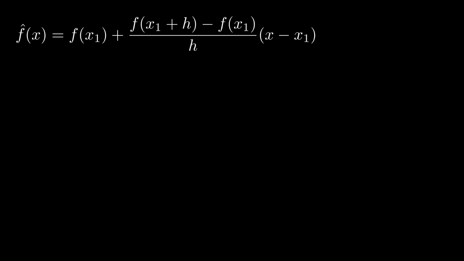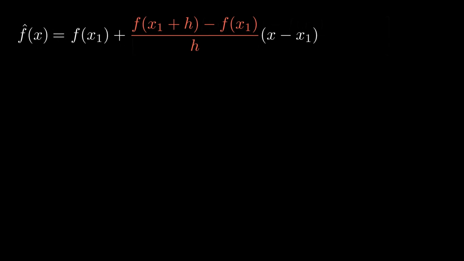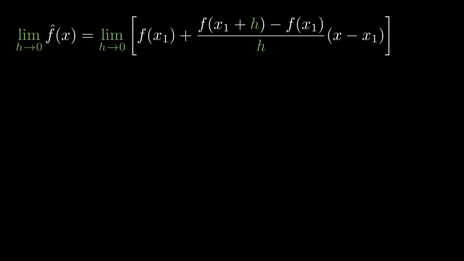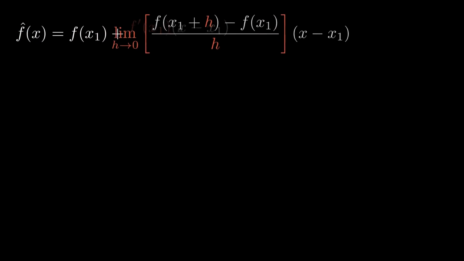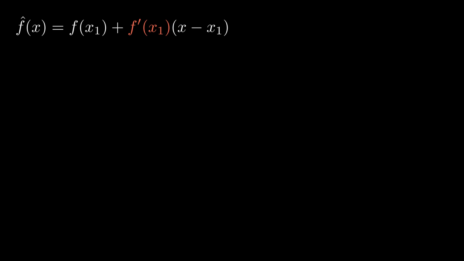Hey! After all is said and done, the expression for the slope of this line looks suspiciously like the definition of the derivative taken at the point x1. The only thing missing is the limit. So let's take the limit. Now, this may feel a little arbitrary, but recognizing patterns and exploring things that look similar is a big part of inventing new maths. And look, we've arrived at a linear approximation which only uses one point, x1.